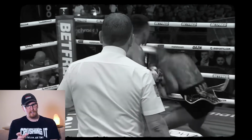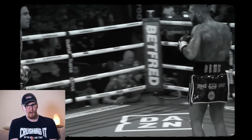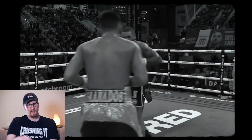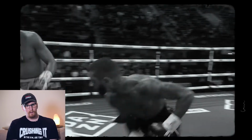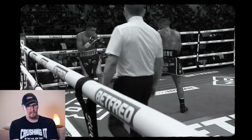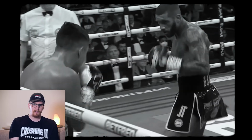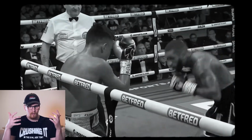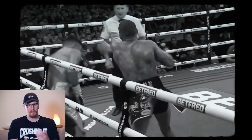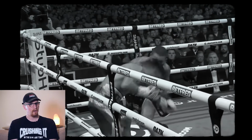Now, remember what I said earlier about sometimes he'd come in with feints and then step off with distance? This mixes in very well with this style of breaking the rhythm because, again, Granados doesn't know if he's going to just step off, and he might even think, oh, he's coming in, but then Conor Benn actually increases the speed of what he's doing, breaks the rhythm, and then it's too much for Granados to compute defensively, and before he knows it, he's being overwhelmed with flashy and eye-catching combinations. It's a great way to score, and it's a great way to get through to his man.